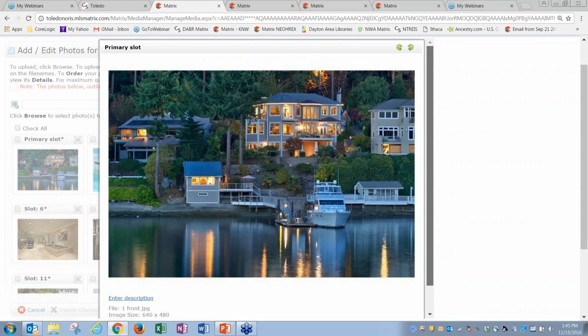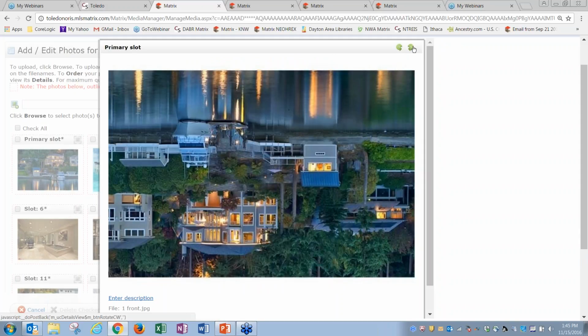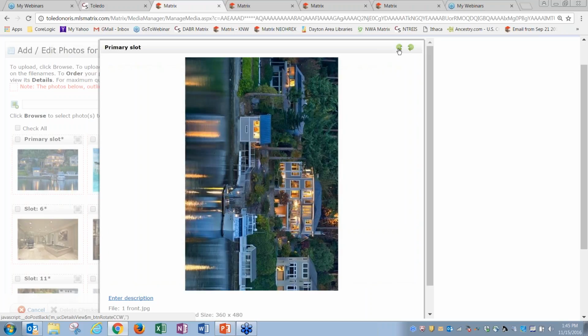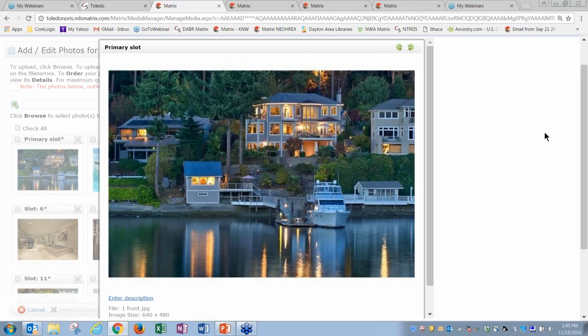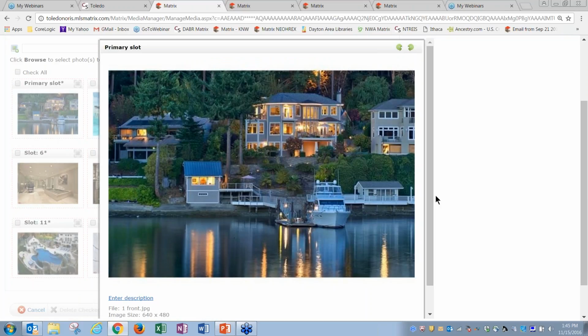A lot of times though, when you take photos with your cell phone, if you don't take it in the right orientation, they might come in upside down, because when you took it on your phone, you took it the opposite way. So you might want to test this, and if it ever happens to you, that means you're taking your pictures from your phone the wrong way, and you'll need to switch your phone the opposite way. But you can still come in here and fix it and rotate it there.